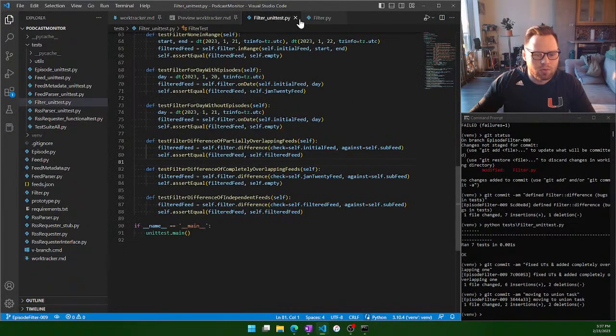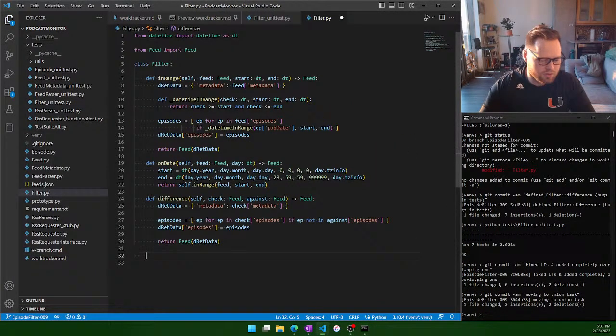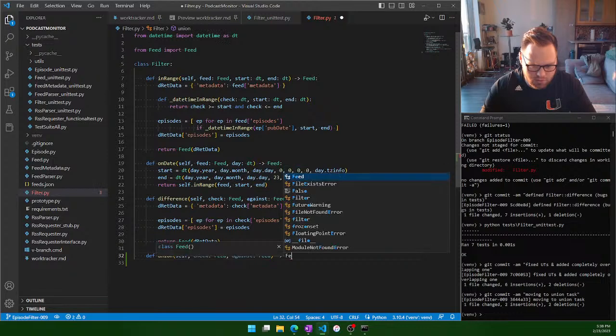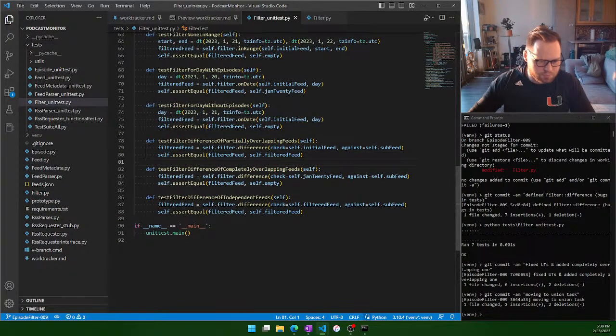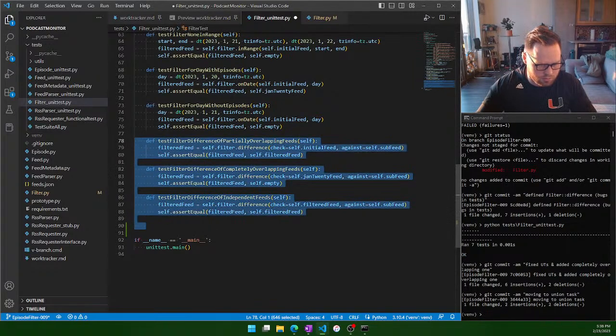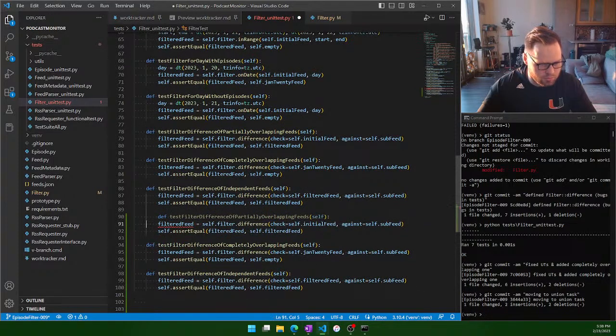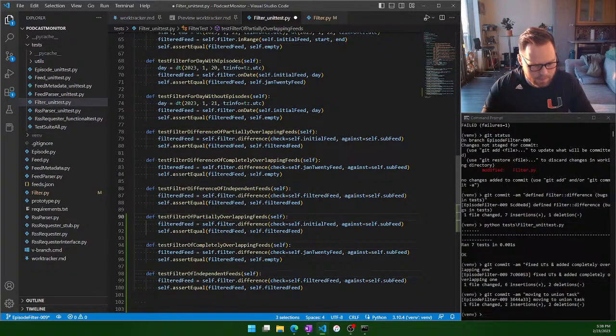All right, and so let's do the same sort of thing. So we'll say def union, and this will be self, check feed against feed, returning a feed. And then in here, we'll basically want the same sort of thing, except instead of the difference, of this.